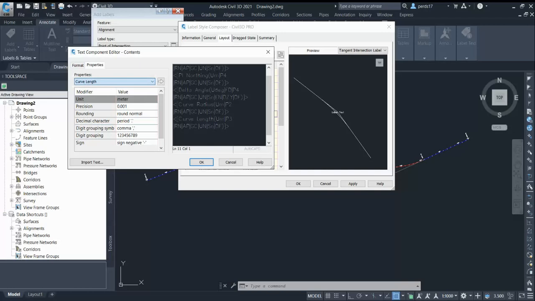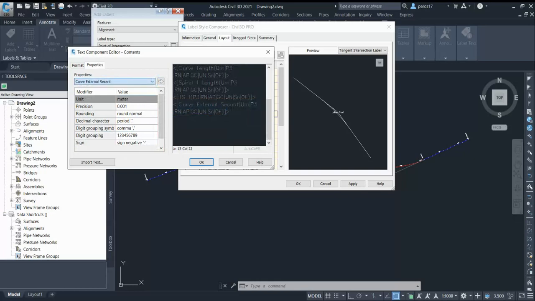Then you can also select curve delta angle, but I'm not selecting that. I'll go with the spiral length. Then my long tangent, this is TS1, and my short tangent, ES, apex. So curve ES value. So this is the value.